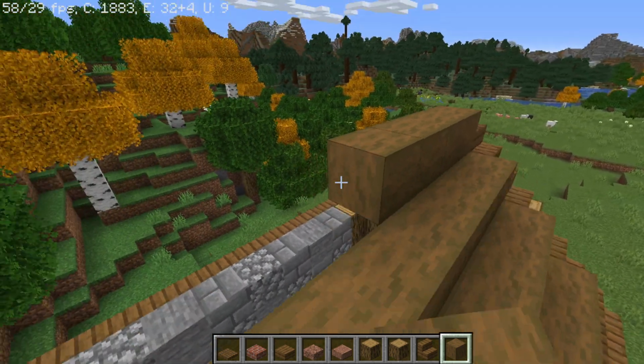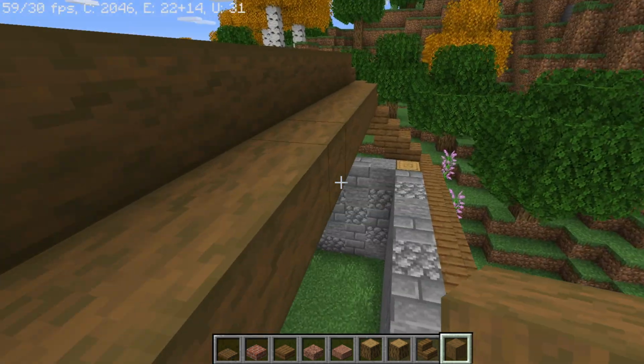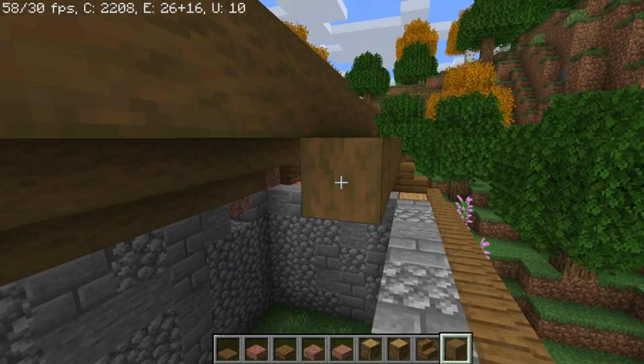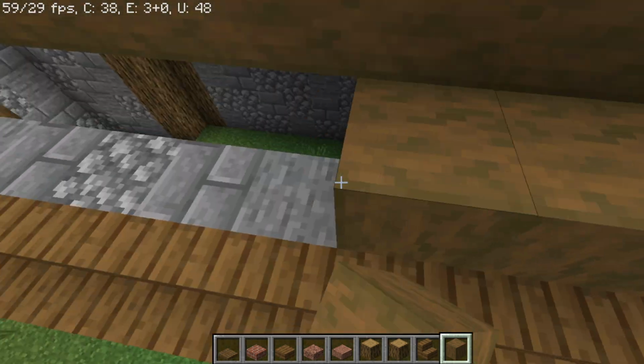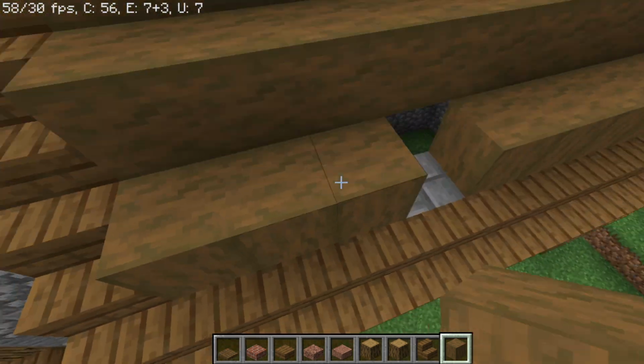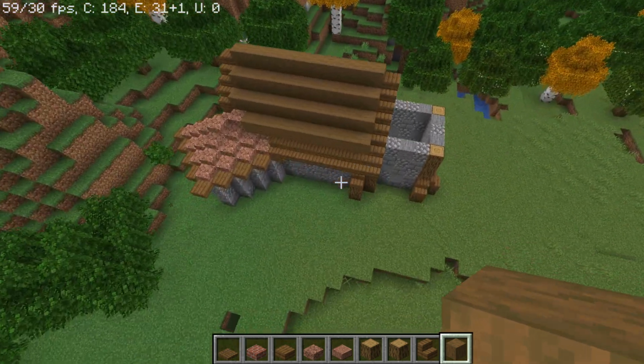We just connect everything. Okay, you just want to do the same thing on the other side, like this, all the way to the end. And it should be almost done. And there we go. And it is all done and is looking pretty cool.